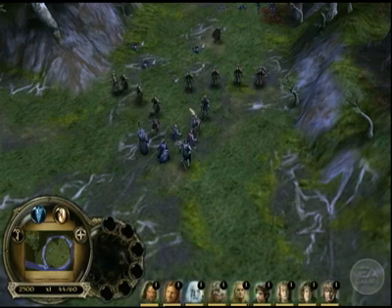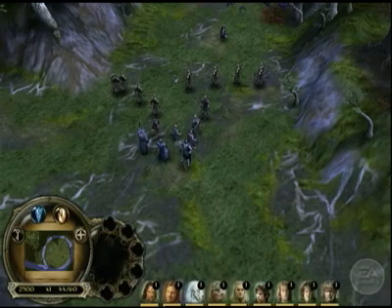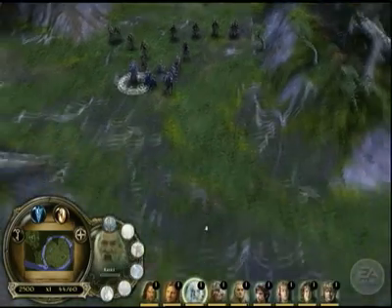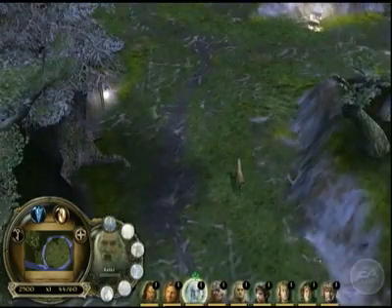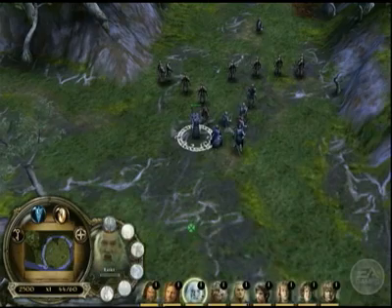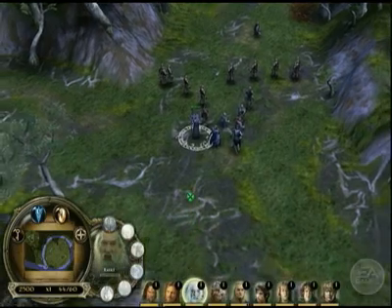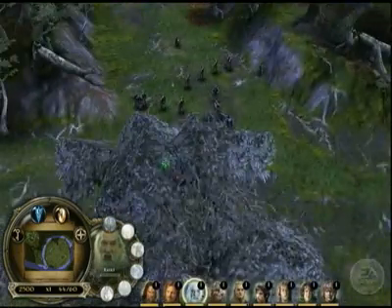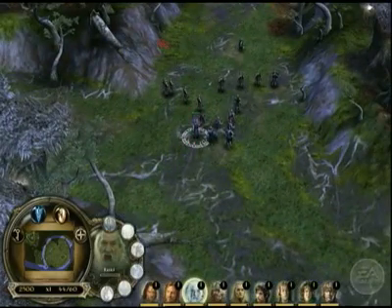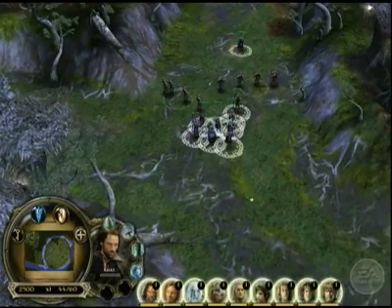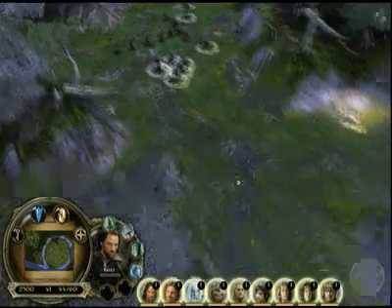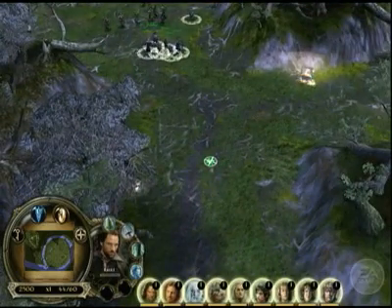You can even select these heroes by clicking on them once, or if I'm very far from the hero, I can double-click on the hero, and it'll take me back to the hero immediately. This makes finding your heroes in large battles extremely easy. And of course, since there's often large numbers of troops in a battle for Middle-earth, it's very important to be able to find your heroes as quickly and as easily as possible.